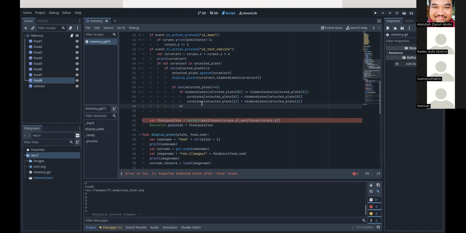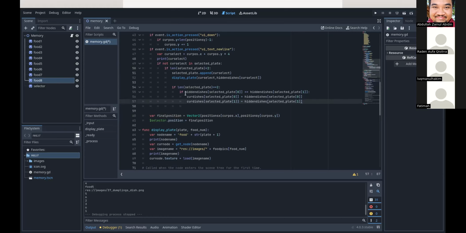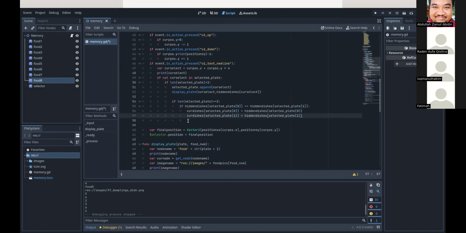So the thing is, over here, before we display the hidden dish, we don't need to display the hidden dish, because what we're going to do is display the current dish.